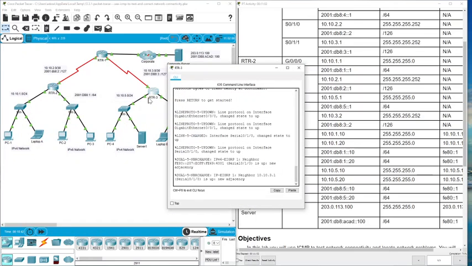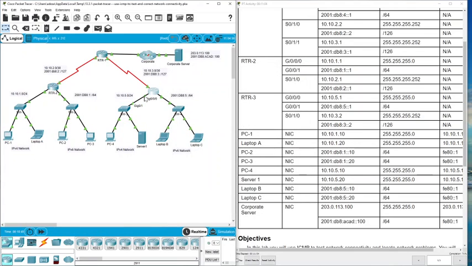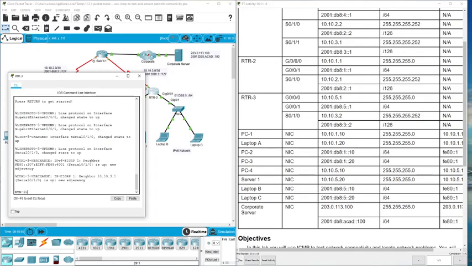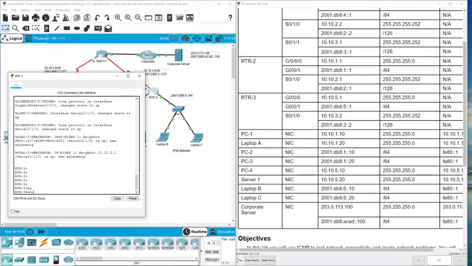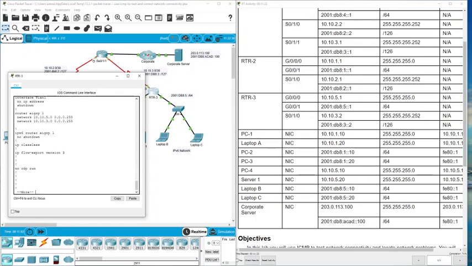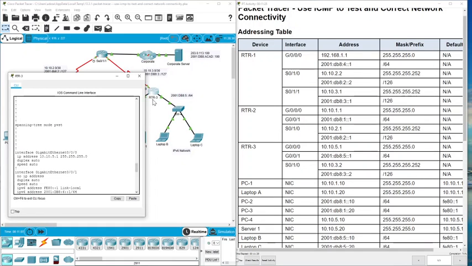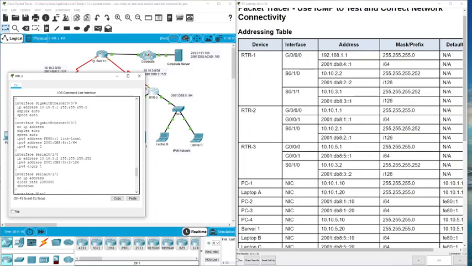Let's try to see what the first one has. We have GigabitEthernet 0/0/0, and we have S0/1, and we have GigabitEthernet 0/0/1. First thing when you do troubleshooting, use show running-config. This is the first part that you have to check, and you check the IP addresses on the ports. For router 3, GigabitEthernet, it's IPv4, so we need to check IPv6. GigabitEthernet 0/0/1, this one.